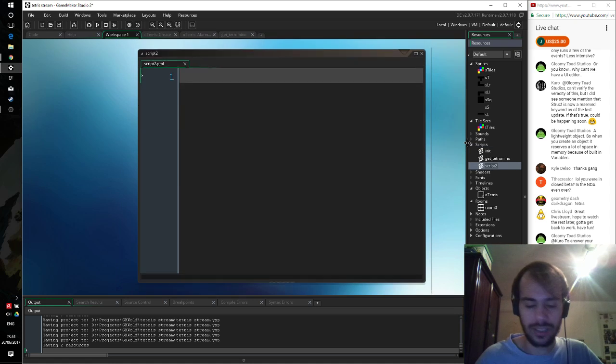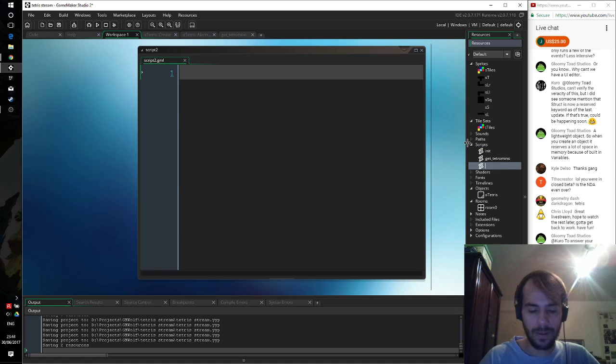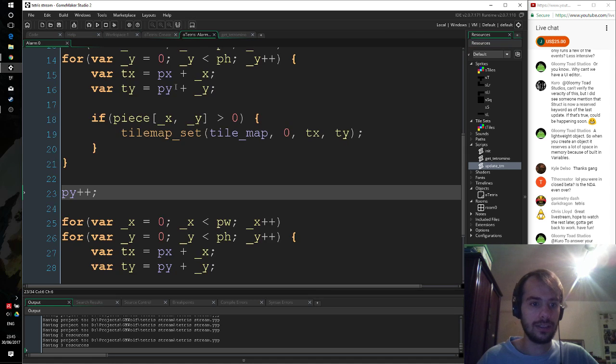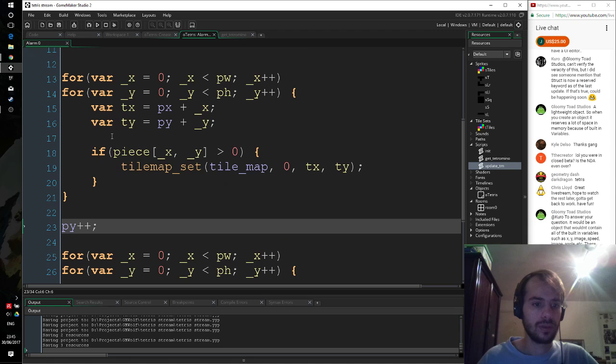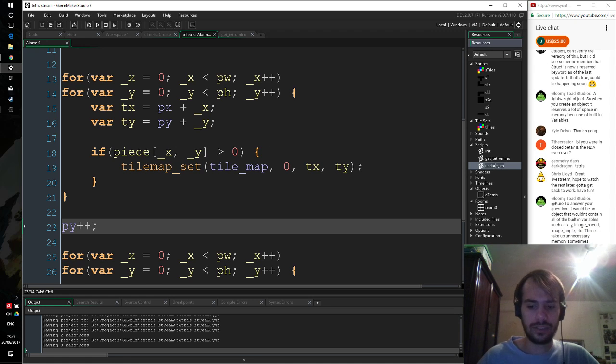So I'm going to create that, call it update TM for update tile map. I'm going to go inside my alarm 0. Actually, what I want to do is I'm going to rename that to clear.